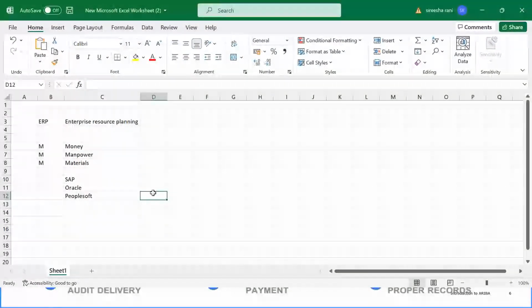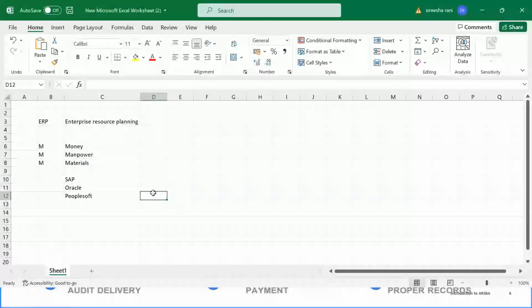I just want to give some background on what an ERP is, for those people who are not aware of it. In the ERP, we will manage the money, we will manage the manpower, we will handle the material. So everything will be done in a proper way. Whatever the transaction, suppose a new employee joins. We make an employee record: what's the salary, when did he join, what is his date of birth, what are the benefits he is supposed to get.